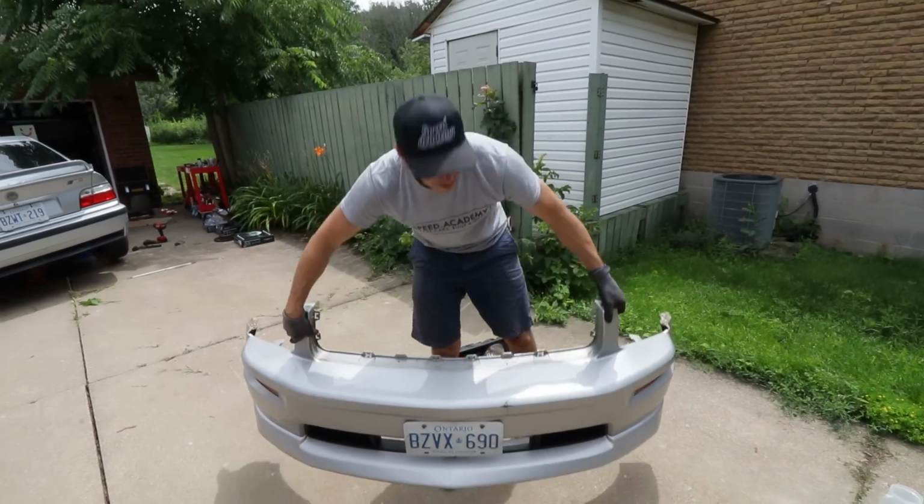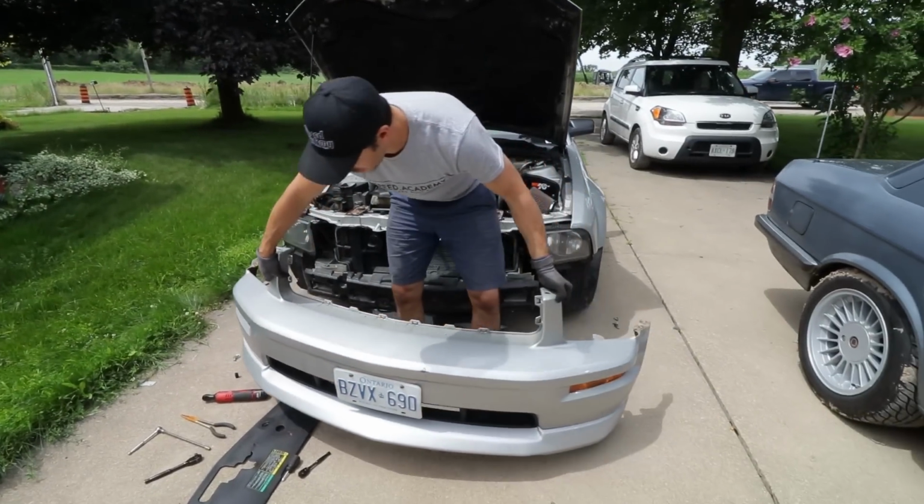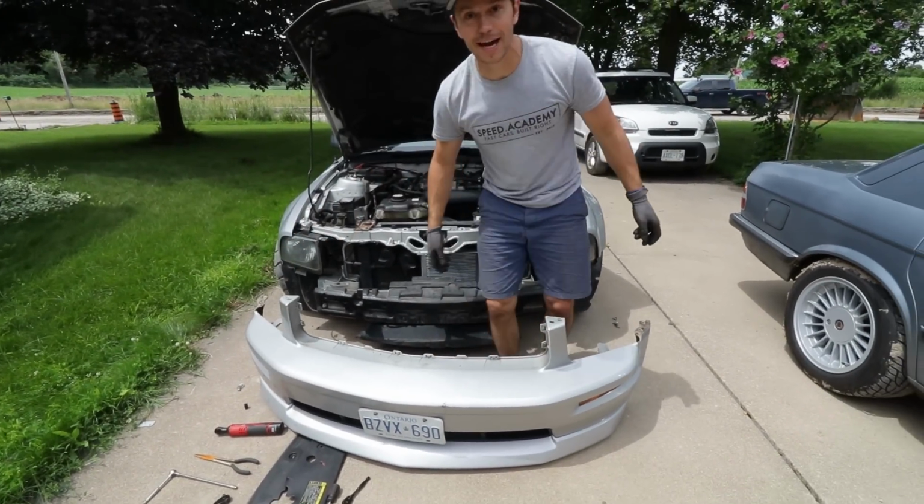Look at this. Oh, yeah. I feel like this is what people do these days, like pull their grills out for shows just to be different. That, but we're actually doing that for function.